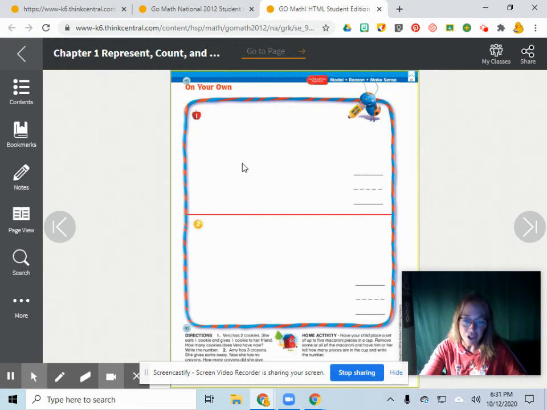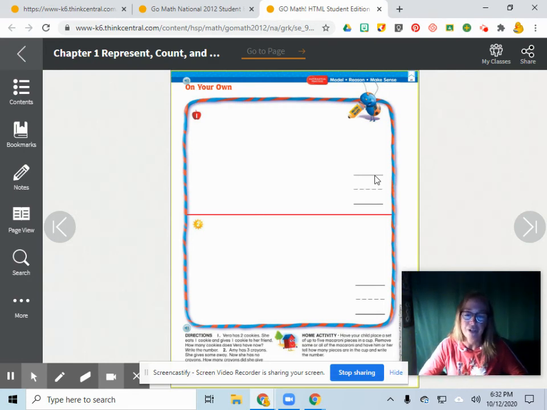And the other cookie, she ate it. Vera ate the cookie. So she ate 1. She gave 1 to a friend. So cross off the second cookie. You crossed off 1 for her friend and 1 for Vera. How many cookies are left on the plate? 0. Put a number 0, and you should have 2 cookies with maybe some crumbs left over. Okay, so this is a little trickier.